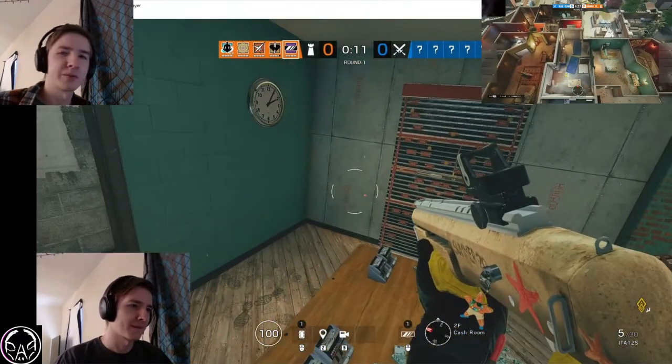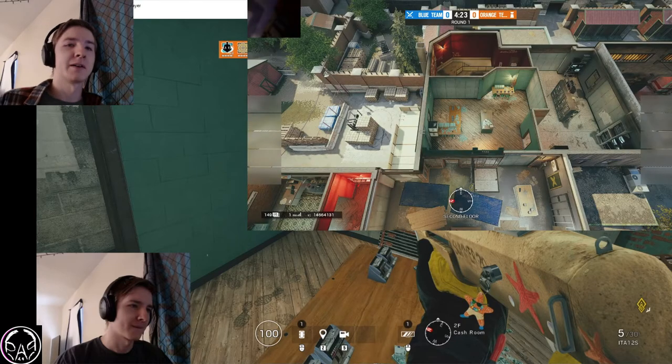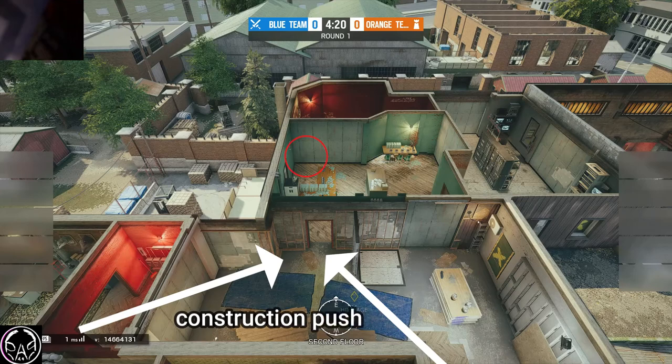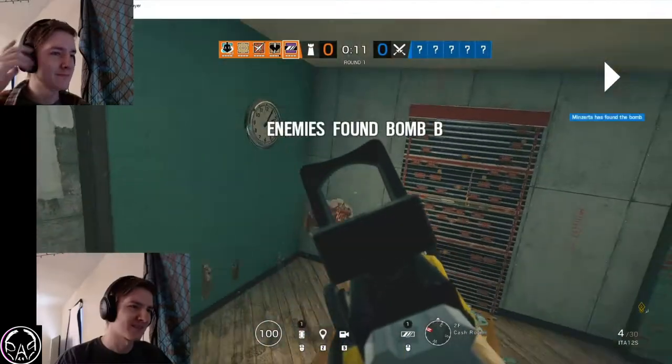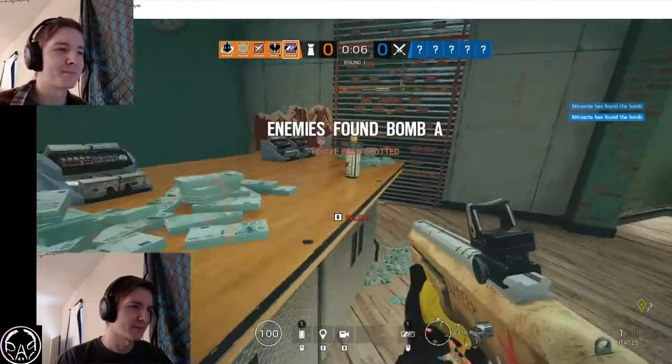Yeah. The reason you put this rotate here atop red stairs is actually to deny a push from the construction side with a guy sitting here on red stairs. He can just sit on red stairs and deny the push from construction. It's just good to have rotates out of sight anyway.